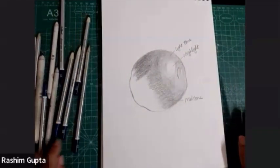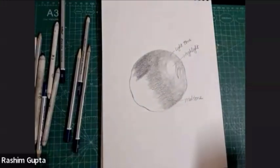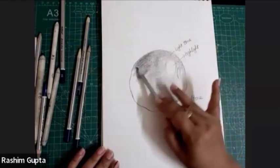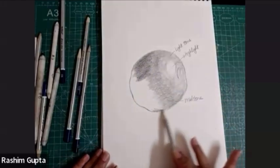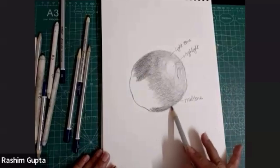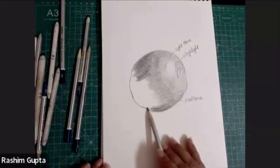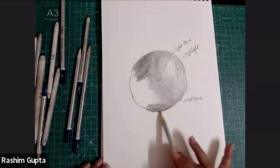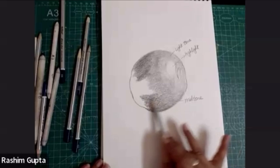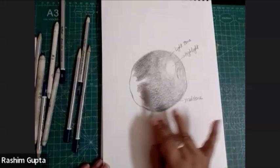My 6B is not working properly, so I'm going to change the pencil. One more point: we don't need a very sharp tip for shading. We don't require a very sharp tip because if the tip is too sharp it will make lines. Please make sure when moving inwards towards the 4B, I'm reducing the pressure a bit so that it will gradually become part of this. I'm using the curvy direction, or you can use the circular direction. I'm rotating it inside the 4B a little bit so that the difference will not be visible and it will not become a patch.